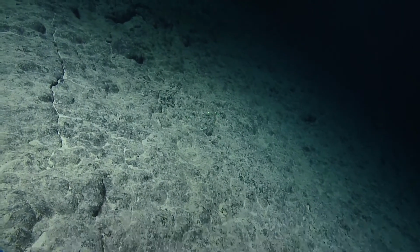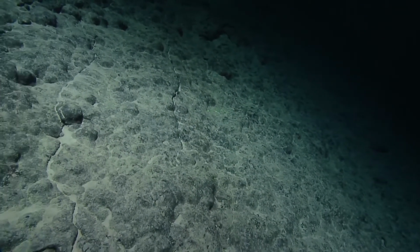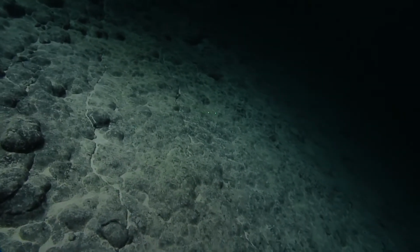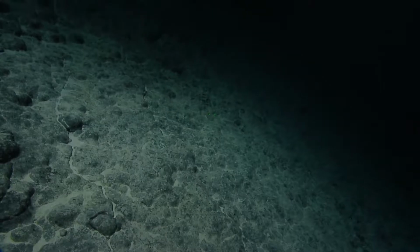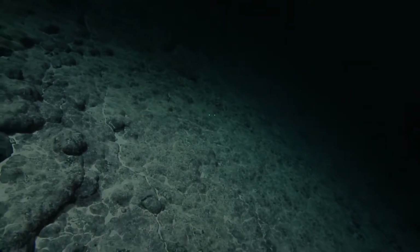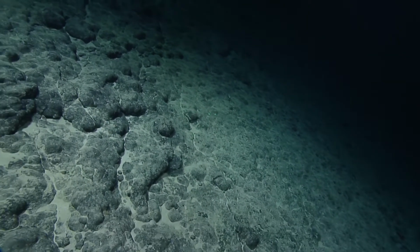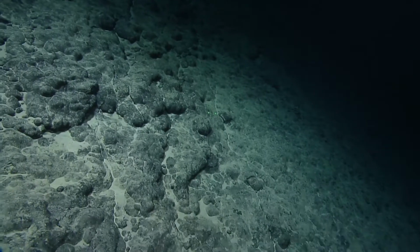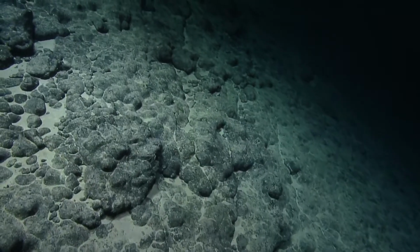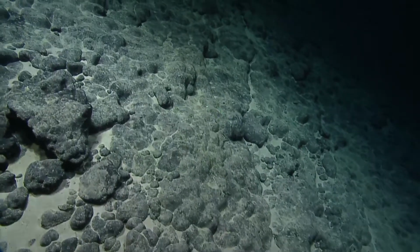I think a lot of it is through chemotaxis, which would be they're chemically sensing themselves. There could be plenty of animals down here that are fertilizing either in or on their colonies and then releasing competent larvae, and then other ones that are doing external fertilization. It's probably a lot of chemical cues. That's my guess, but honestly, we really don't know. There's so little known about the biology of these animals down here.